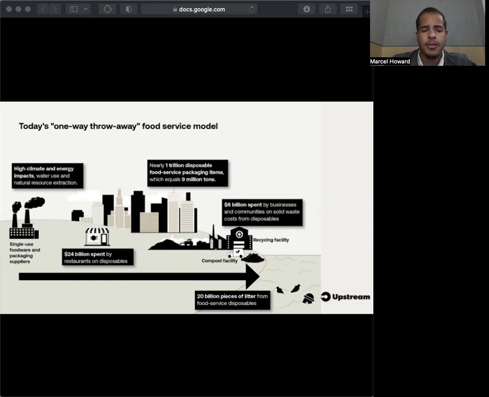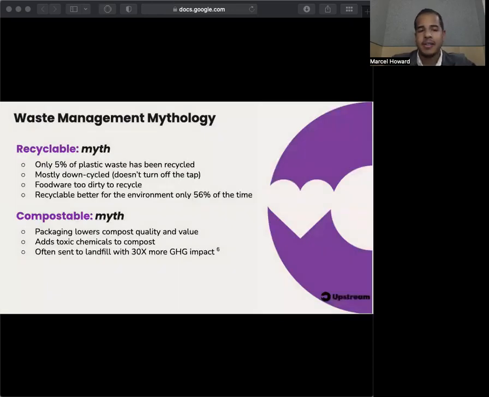Now, most individuals try to make these things more compostable or recyclable. But the reality is, recycling and composting aren't always great solutions for food packaging. There's a lot of mythology around the potential of these solutions. We know that most recovered materials are downcycled or end up in landfill or incineration, like foodware, because they are too contaminated to be recycled into new products. Plus, only 5% of all plastic waste ever created has been recycled, the majority of which is only soda and water bottles. In addition, compostable products are also a bit of a myth.